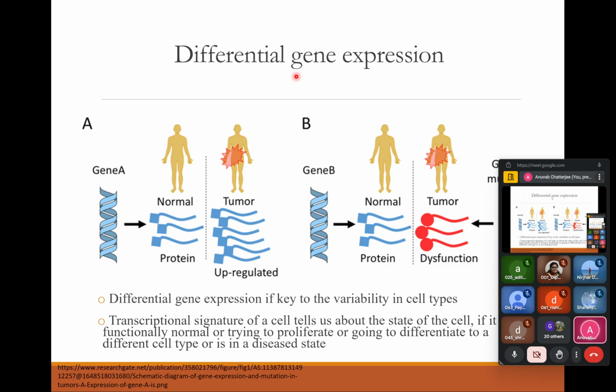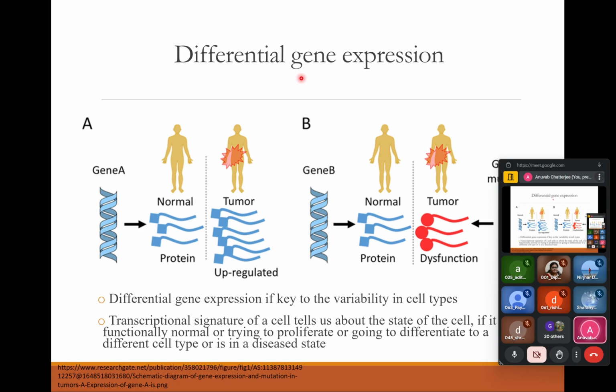So your heart is expressing a separate set of mRNAs and thus a separate set of proteins, and doing a very different function from the cells present in your eye, which are also expressing a different set of mRNA from the same starting material. It is just picking and choosing what it wants to express, and then the mRNA is translated and the proteins then do all the function, and you form the eye, which is very different from the heart and which functions very differently. So this is the idea behind differential gene expression.